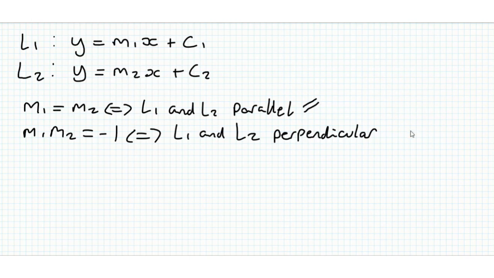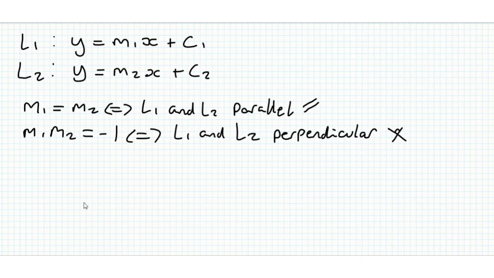Perpendicular means the two lines meet at a right angle. Okay, well, all these sides would be right angles, but yeah. So this also makes sense now, because if you look, m1 would have to be equal to minus 1 over m2, which means one of the gradients is 1 over the other one and in the opposite direction, which does make sense.